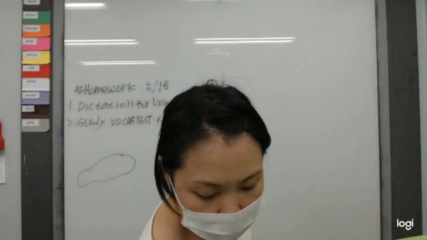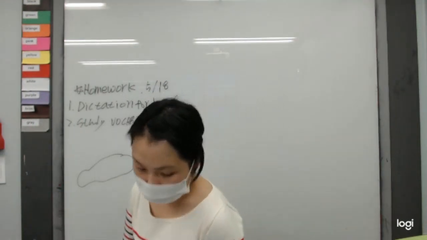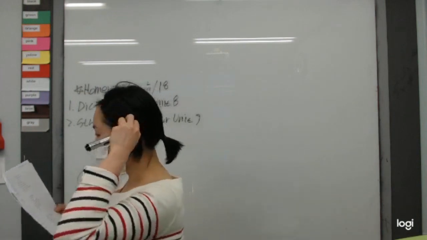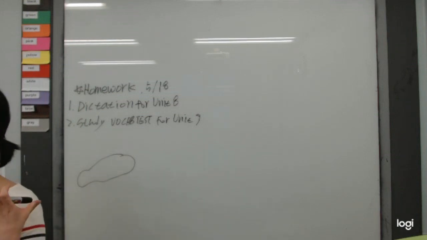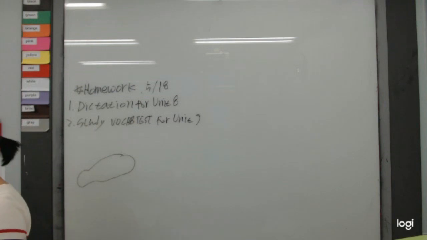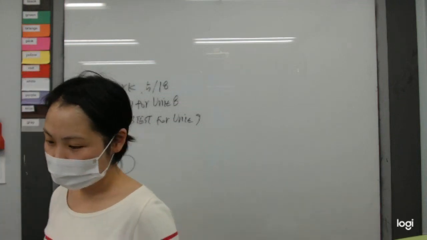Let's read the next word. Answer. Response to question. Good. And next is Ellie. Reflect. Send something back. Okay, guys, look at the window. You can see me here, right? So this is a reflection. This is a kind of mirror. With a mirror, we can see ourselves by the reflection. This is reflect. Send something back.